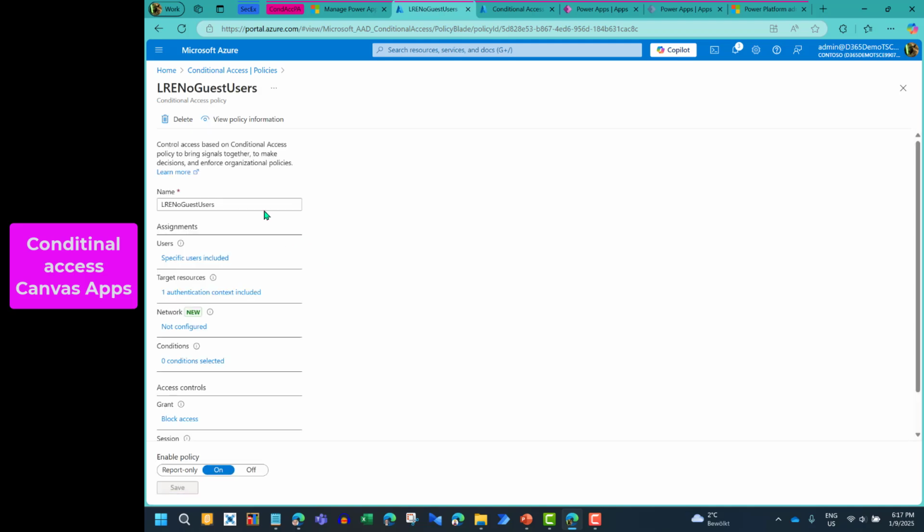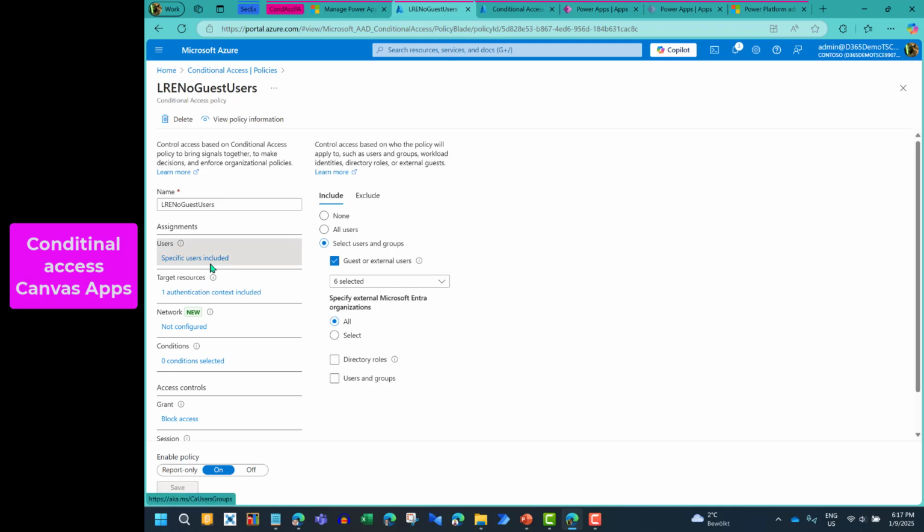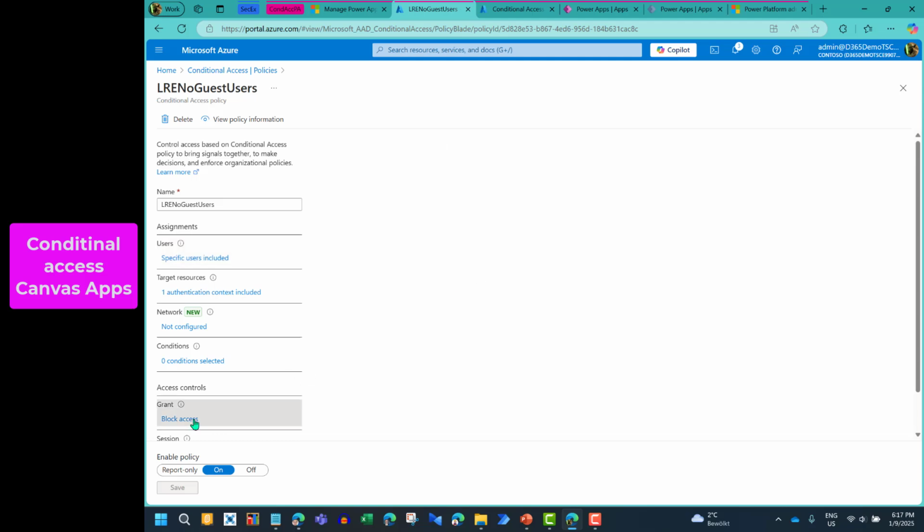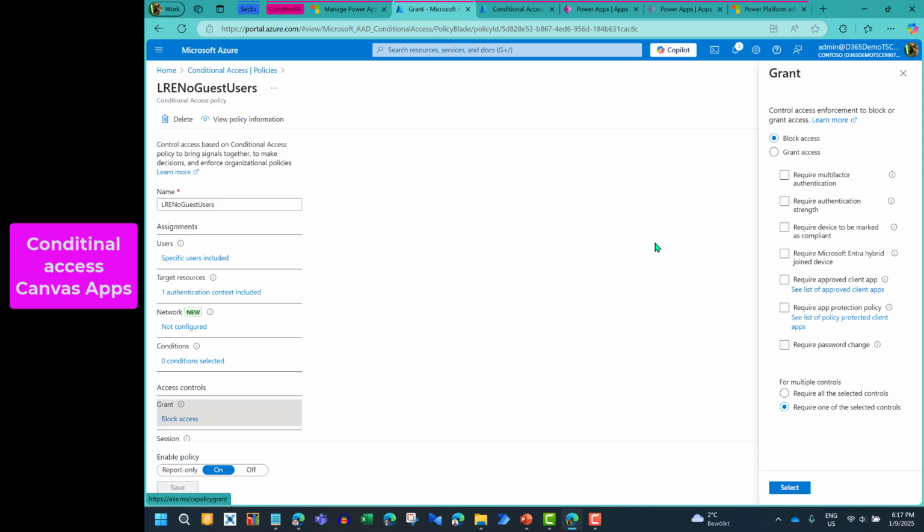So you just set it up in a way that you say, okay, in this case, I want to keep it simple and say, I just do not want to allow guest users. Well, how did I do that? Well, you see here, I said, okay, all kinds of users, no matter how they collaborate, which are external users, guest users, they are blocked. So here's the block access, because I do not want to have them.